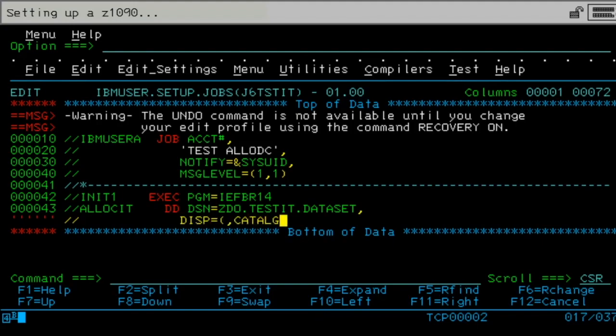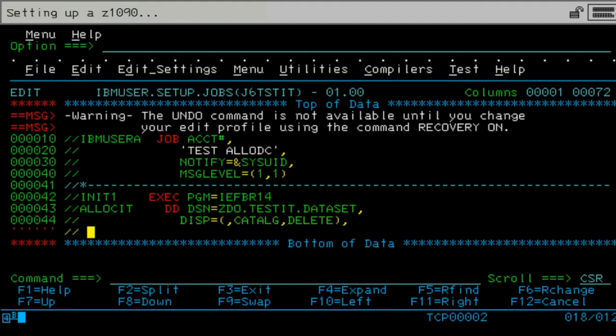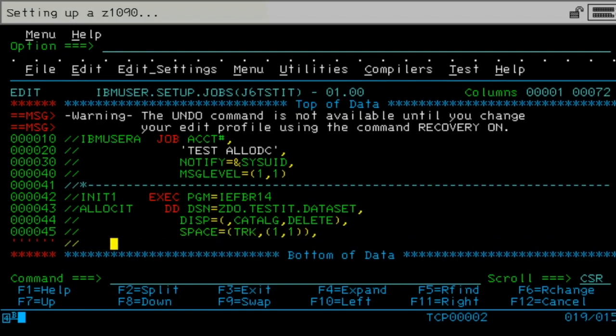Well, obviously we want to catalog it, just in case IEFBR14 abends. We'll delete the dataset again. We have to give it some space. We have to give it some DCB data.